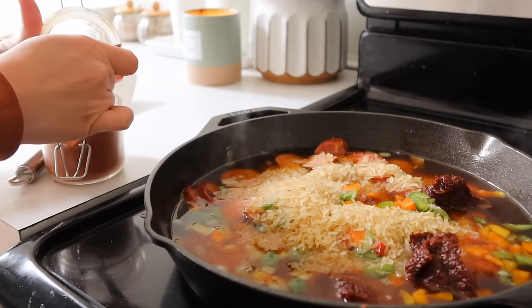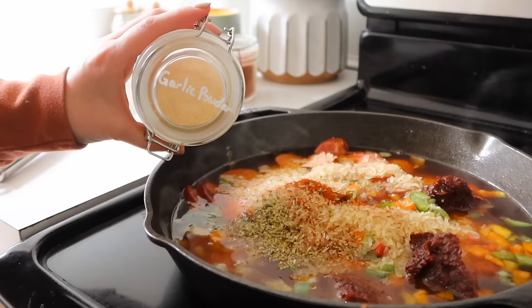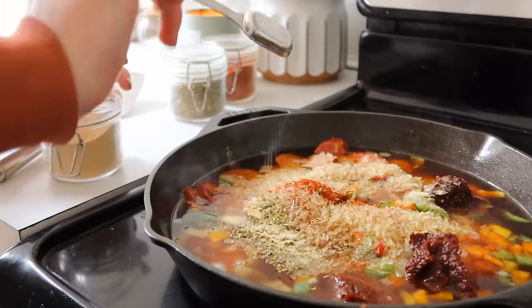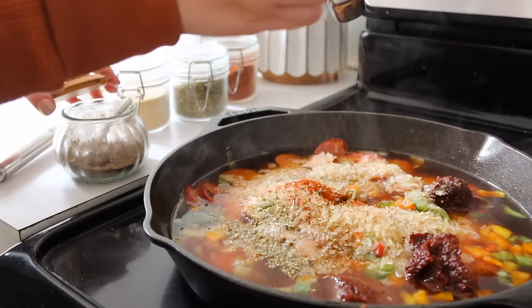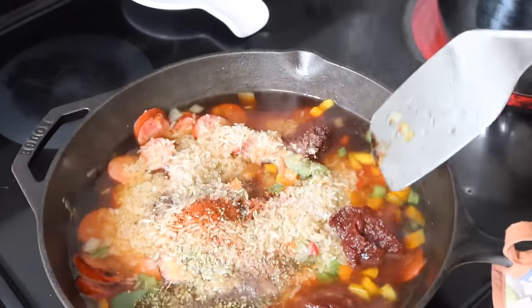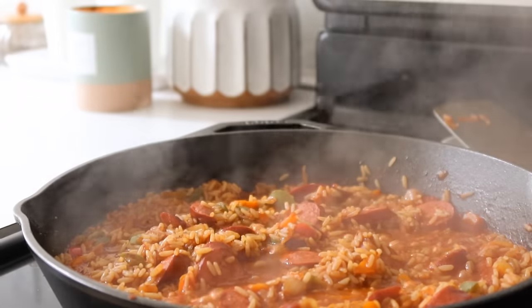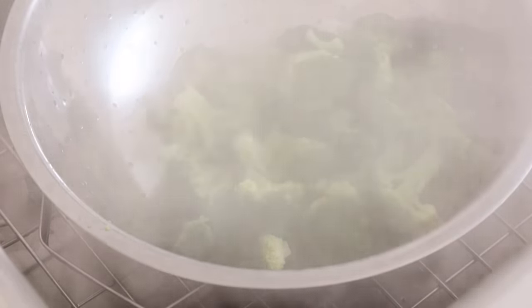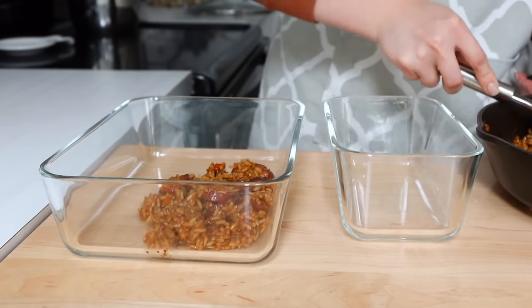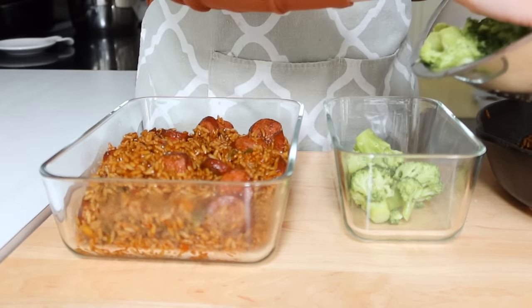You're going to add a few different spices and seasonings — this was so delicious, and this type of meal with rice mixed in is really easy to reheat. I do think I'll make a video soon about reheating meal prepped meals, since you all ask that question a lot. After getting all the ingredients mixed in, I let it simmer covered with a stock pot lid over the cast iron skillet so the rice cooks up. Once the broccoli was ready, I got it cooled down and stored everything in airtight containers — one meal down.